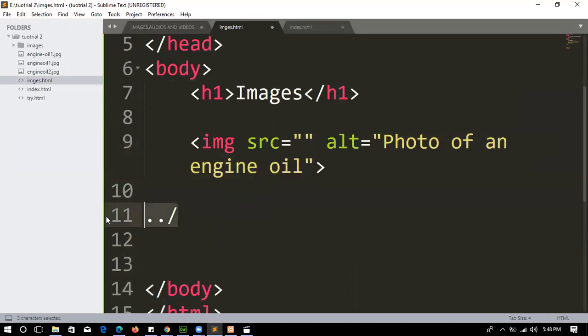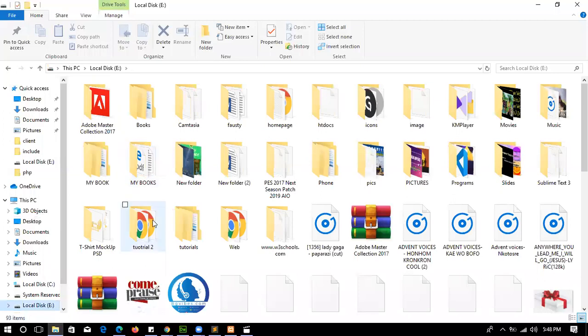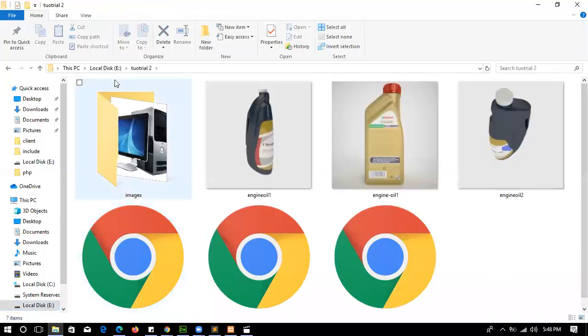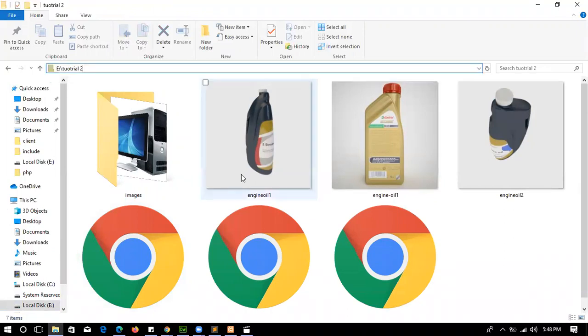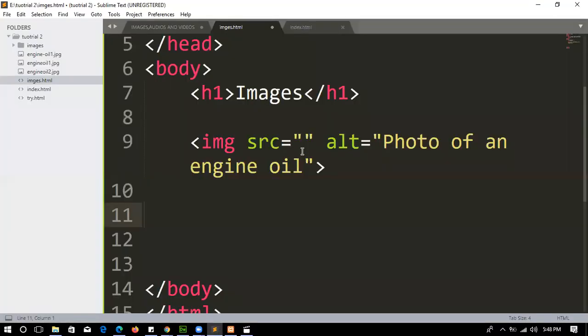Let me clean this and move back to where my image was. So I was in this folder. Okay, so I'll move one step back into my local drive E. So I'll have it like this, dot dot forward slash. So I'm now in my drive E.